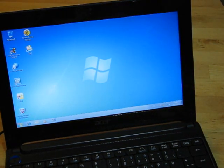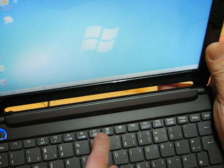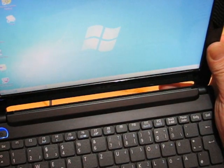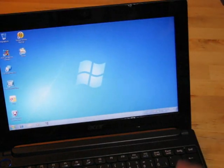And let's have a look at the keyboard. Wireless on, off, sleep, the usual dual screen, touch pointer on, off, sound on, off, and on, scroll lock, and everything else seems to be normal. Nice keyboard.